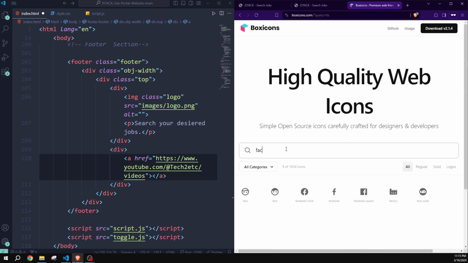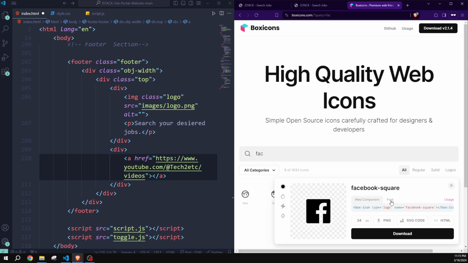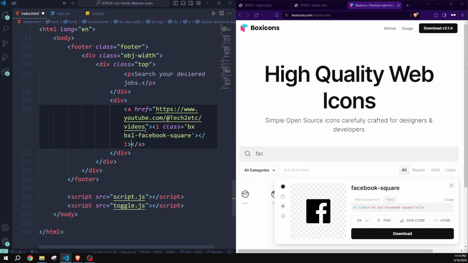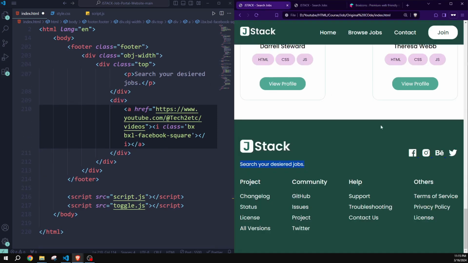I'm going to add a Facebook icon, so I'm going to take this Facebook icon from here, select the font, copy this icon tag and paste it here. Similarly, I'm going to insert our Instagram, Behance, and Twitter icons as well.